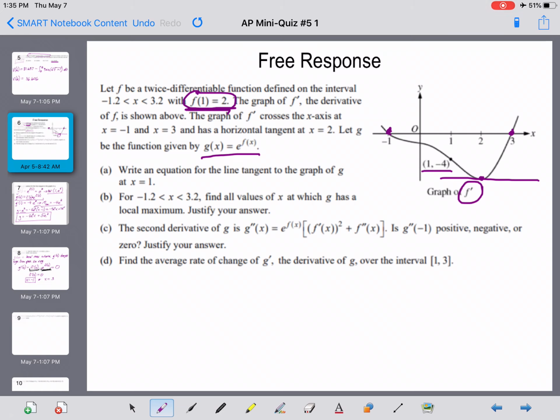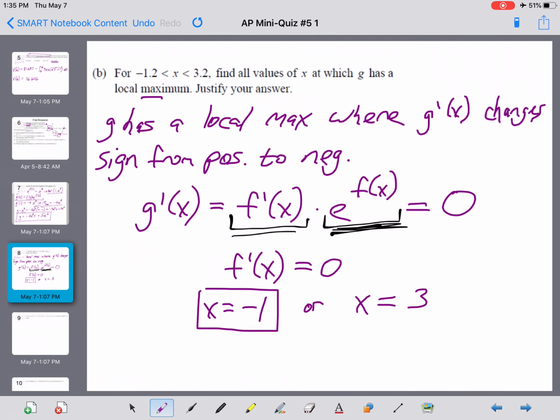At negative 1, what's going on right here, guys? The value of f prime is specifically changing sign from positive, being above the x-axis, down to negative right there. And at a spot where f prime goes from positive to negative, we know that e to a power is always going to be positive. This is our one spot right over here where we could have a local maximum.